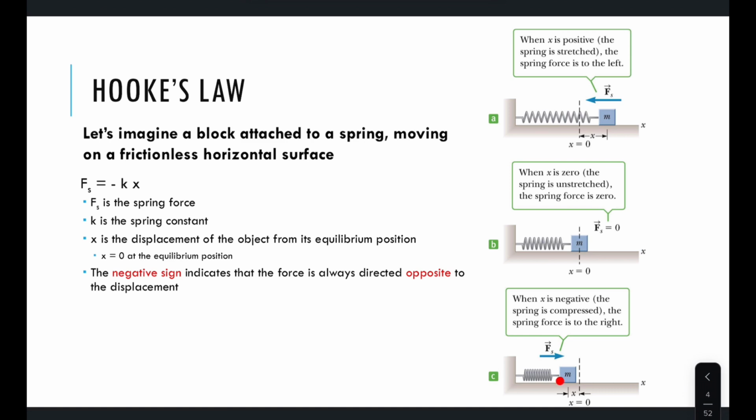So whenever it reaches negative maximum displacement to the left, for example, just now we displaced to the right 5 centimeter, so whenever it reaches negative 5 centimeter, why is the amount the same? Because we have a frictionless surface. There is no friction involved, there is no energy loss, therefore the displacement to the left is also 5 centimeter maximum. Then the Fs is maximum again, but in the opposite direction, therefore the Fs brings the block to the right. So this motion continues left and right, back and forth, until the end of time. That is what Hooke's law talks about.